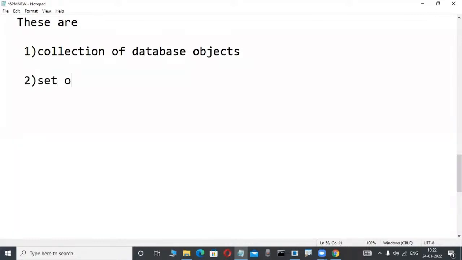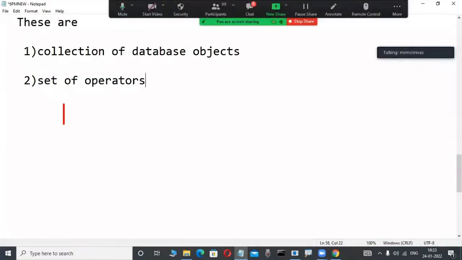A set of operators is available. Operators, as in C language or Java: equal to, less than or equal to, greater than or equal to, not equal to. These types of operators are there, but here we mean a set of different operators in every relational data model.